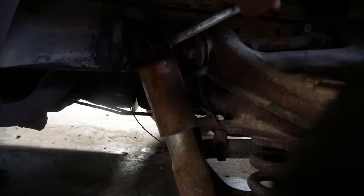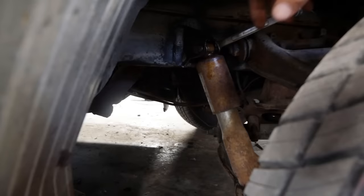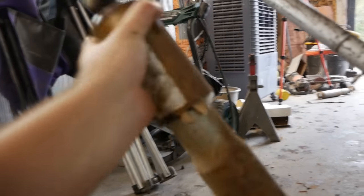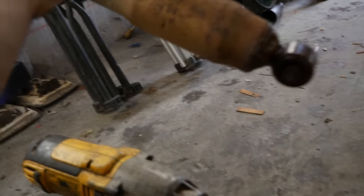This shock was loose. That was probably our clunking in the front end, actually, is the bushing in that shock. That's what I'm going to tell myself, anyway. This shock is frozen solid. I wonder why it rode so weird. Also, it's full of... It's like a maraca. It's mud daubers.